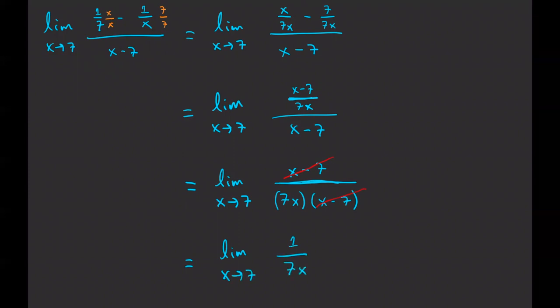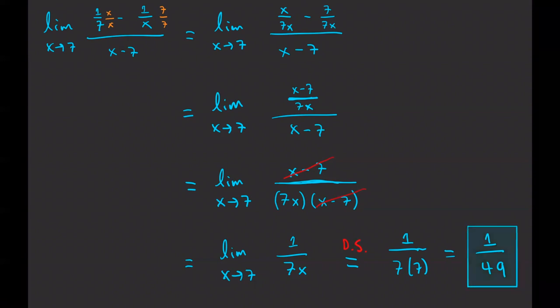And I rejoice, I get really happy because there's no 0 on that top. There's no x's. There's no way for me to get 0 on the numerator. That numerator is just 1. So if I do a direct substitution, I'm not going to get an indeterminate form. And that's good. We don't want that indeterminate form. So I'm going to do that. I'm going to get 1 over 7 times 7, which is just 1 over 49. And that is our final answer. We've evaluated this limit. And there we go. We've got our 1 over 49 as our answer.